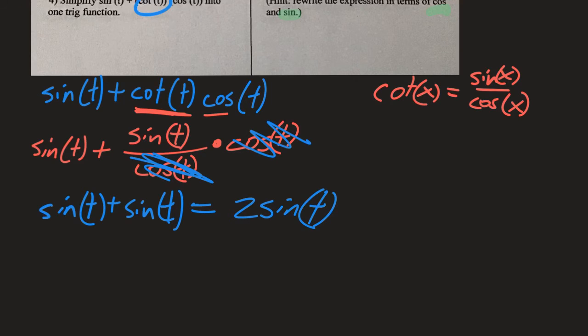All right, so this technique where we use all sines and cosines, rewriting the expression in terms of cosine and sine, is a very common strategy. And sometimes it'll make your function a little bit messier first, but you'll look for something to cancel out or combine together, and then it will make the function easier to work on from there, okay? Imagine it's like you're looking for something in your backpack, you can't find it, so you dump your whole backpack out. It's a little bit messy, but eventually you'll find what you're looking for.